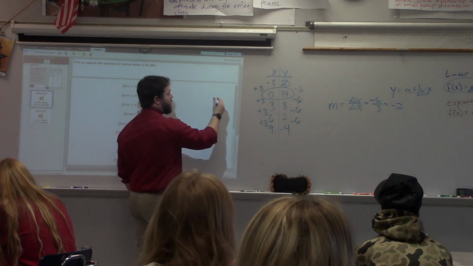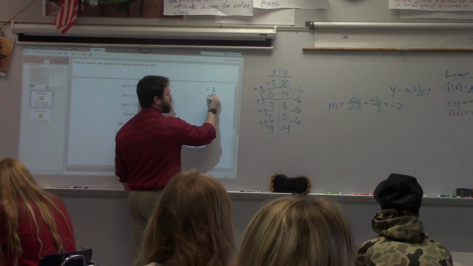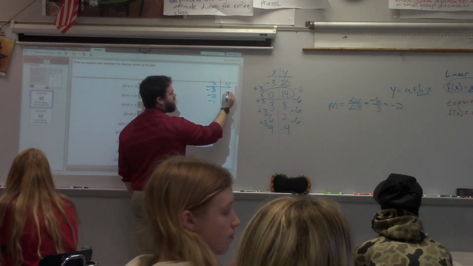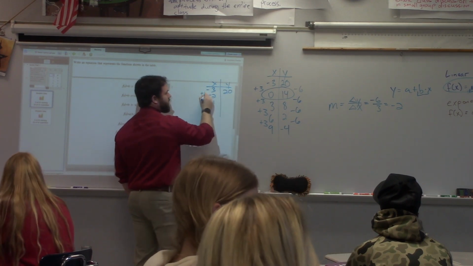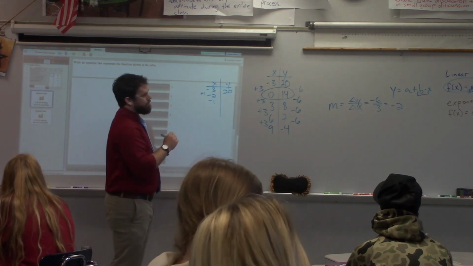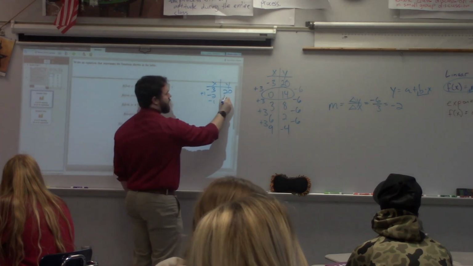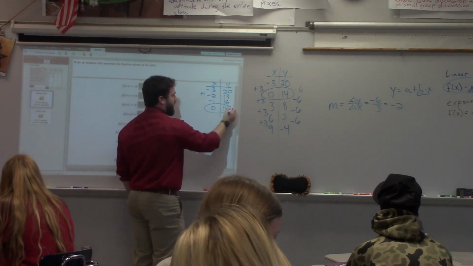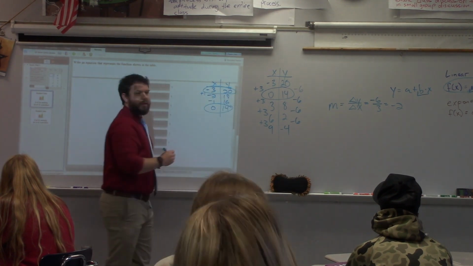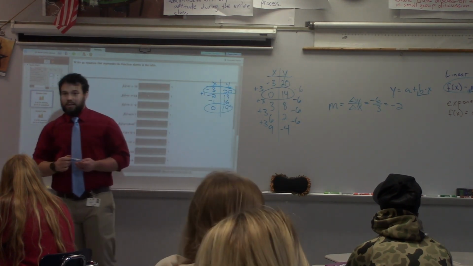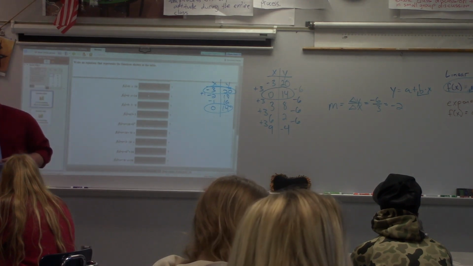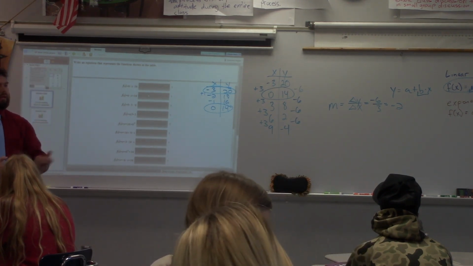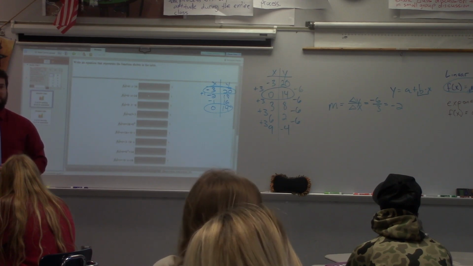Notice I made the table like this, but I could have gone here. Every time the x is changing by 1, how much is the y changing by? Minus 2, 18, 16, 14. Does that get me to the same spot, going by 2's like that? So is it accurate to say minus 6? It's minus 2x. This is why we have to remember that change in y divided by change in x.